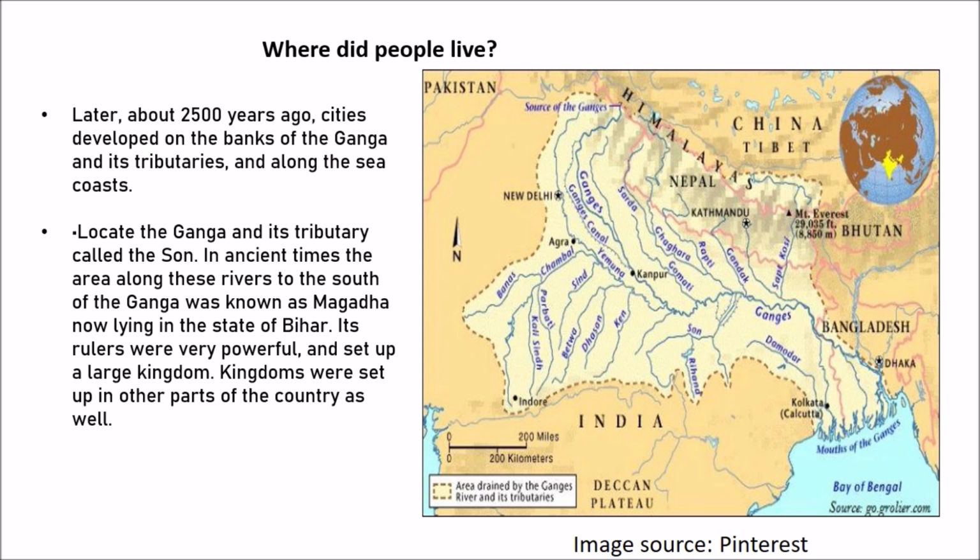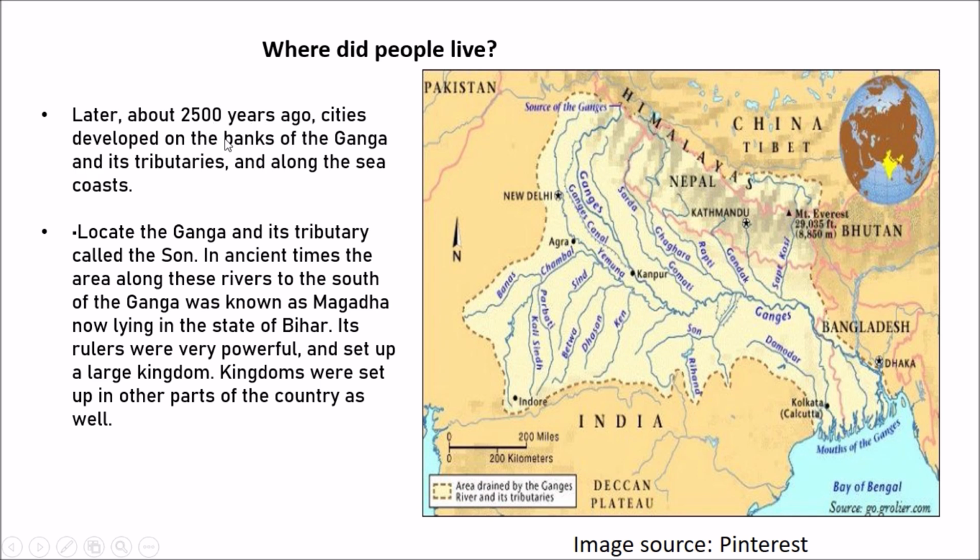So this entire region was also home to early man, which is way after the Indus Valley civilization. Why am I telling you this? In the previous part we saw that early man lived near the Indus Valley, starting around 4,700 years ago, but in the Ganga Valley region, he started to live only around 2,500 years ago. So there is nearly 2,200 years of difference, which we can observe very clearly.